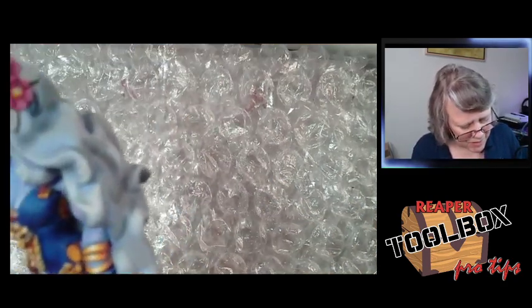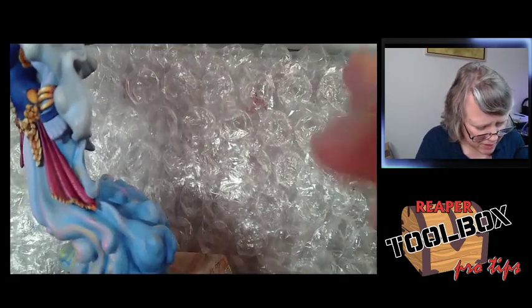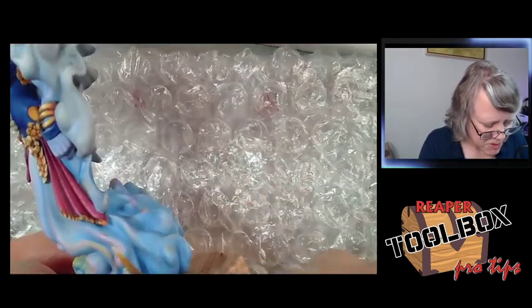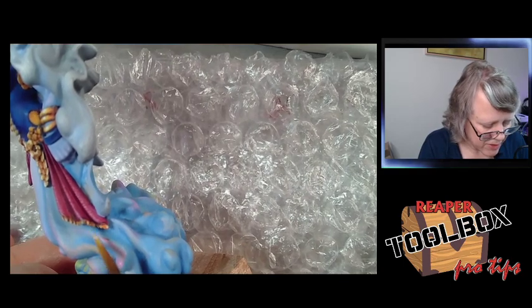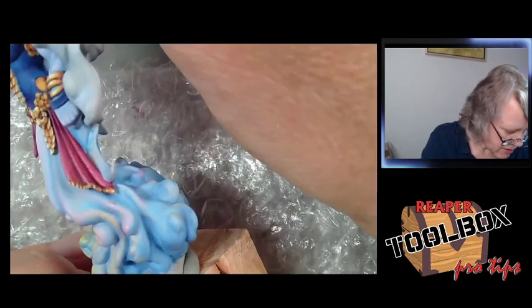There. Got our little fringe going on here. I'm going to finish painting this last little part of the fringe, or highlighting, rather. And then I'm going to do my stretches.